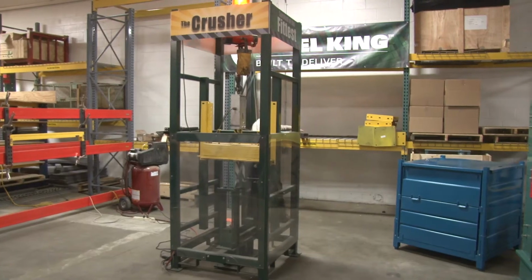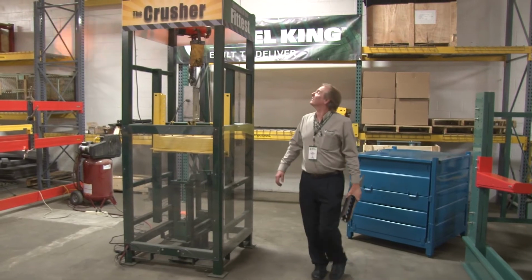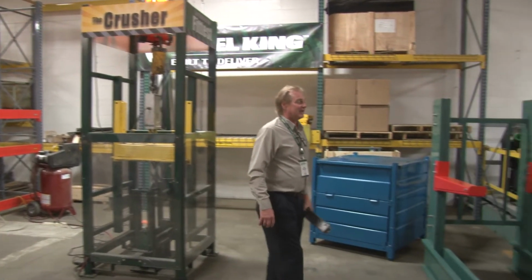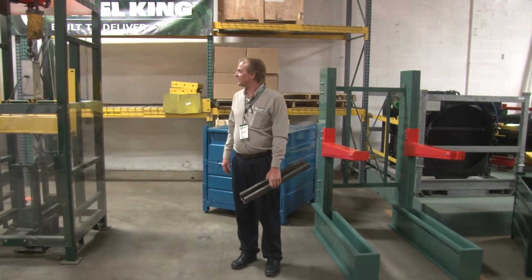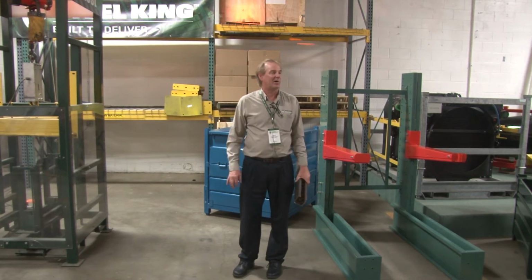All right, now some fun and games, I guess. This is our crusher, our big crusher. We've taken this to trade shows. It gets a lot of attention, but it also serves a purpose. Right now, we're going to simulate basically a forklift crash.